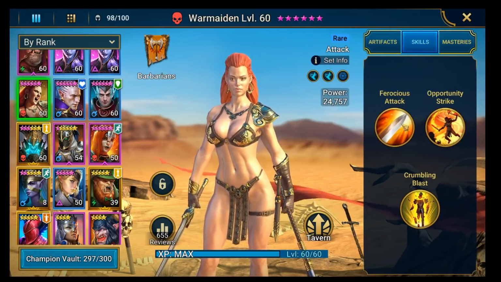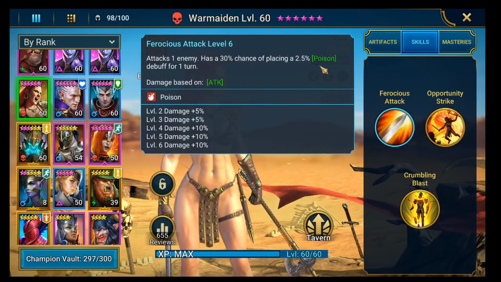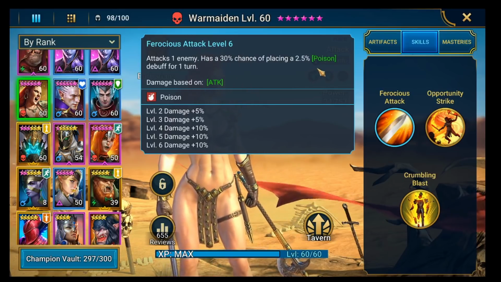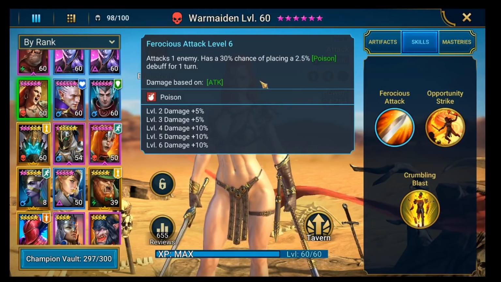She has got 2 kind of basic skills. So she's got an A1 which only hits 1 enemy. It's got a chance of placing the smaller version of poison, and it's only for 1 turn. So yeah, for an early game player, any sort of poison is good. Poison on something like the dragon boss is good. Poison on spiders is good. Poison obviously on clan boss is good, although I'll come to it later, but I don't think she's brilliant for clan boss. And then books basically just boost her damage.